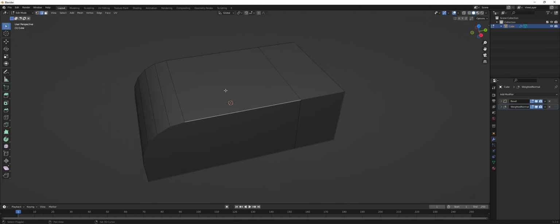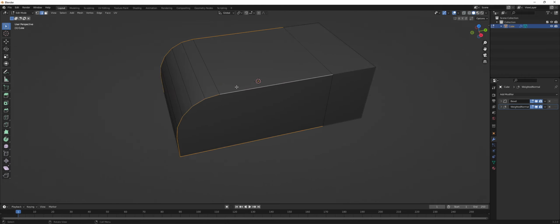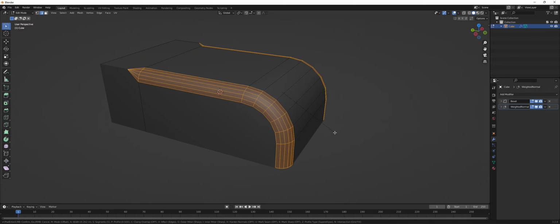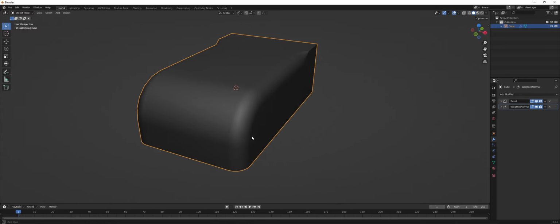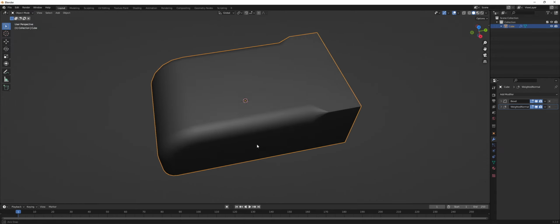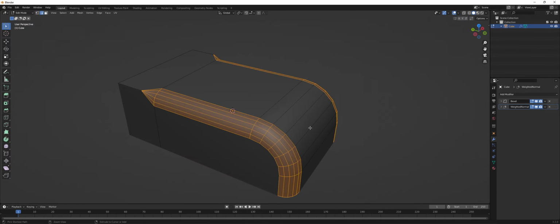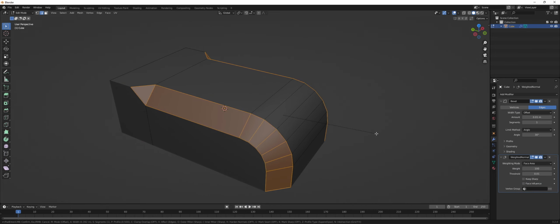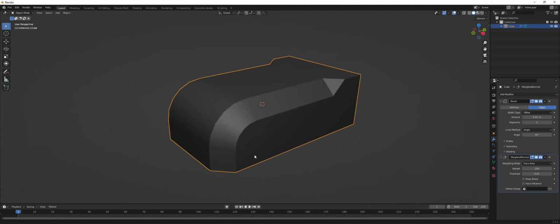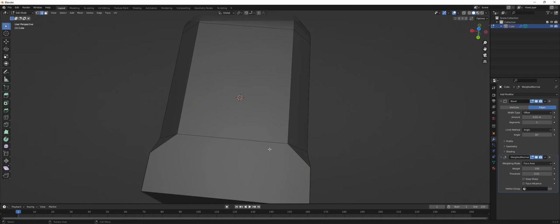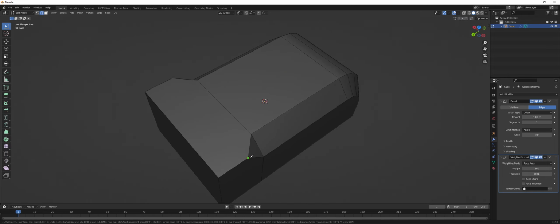All right, let's go back into this mode. I'm going to grab these faces, deselect these faces, and then hit Control B to bevel that to give it a little bit of an extra cool shape. Actually, I don't want that many segments. I just want 2 segments on that to give it a more interesting look. And then what we can do is add a cut. So I'm just going to add a cut through here.